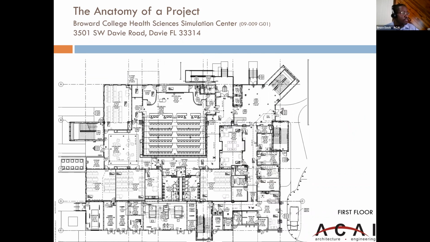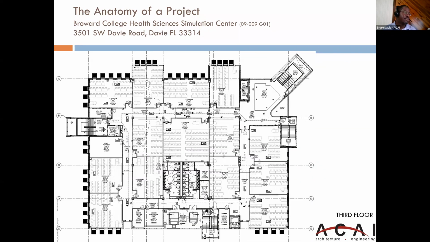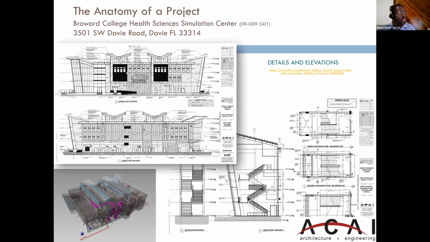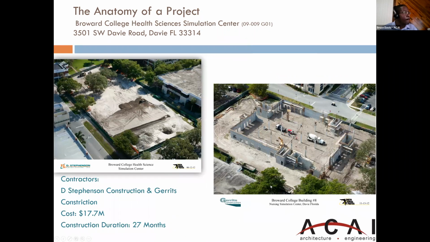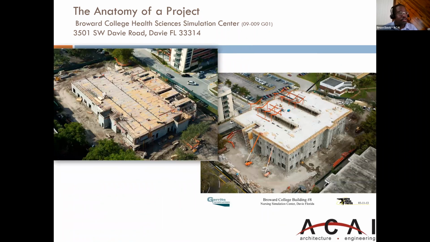So this is the floor plan of the actual building that shows some of the stairways. You could see some of the furniture, but this is a lot of detail, and this is high level because we need to be able to communicate clearly what's going to be part of the project and things like that. You have some exterior elevations of the building that show you what it's going to look like from the outside, and some section drawings that show you what the stair is going to look like and things like that. And then these are a few photos of the building being built during construction.